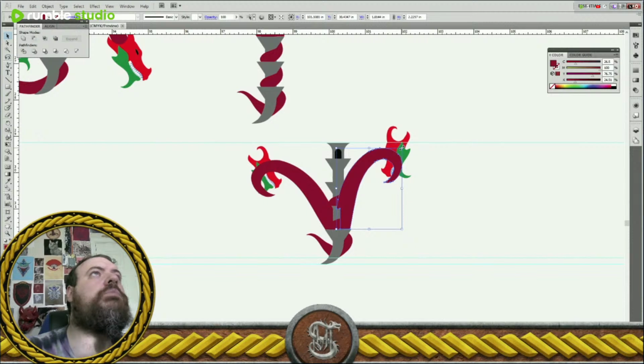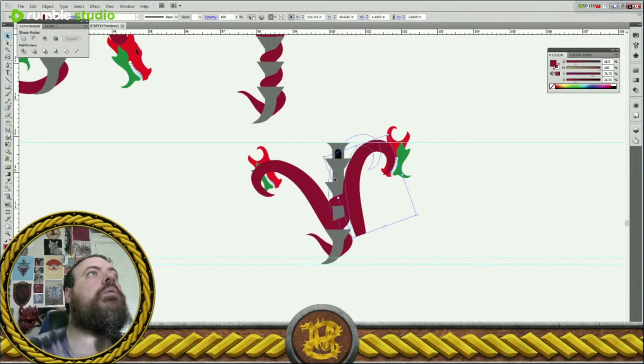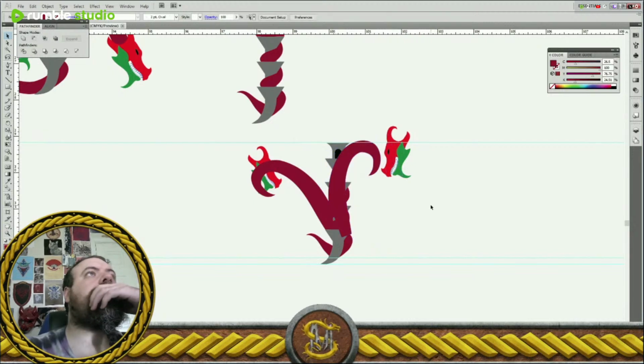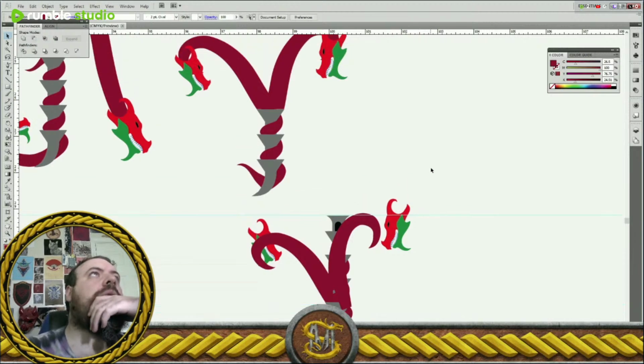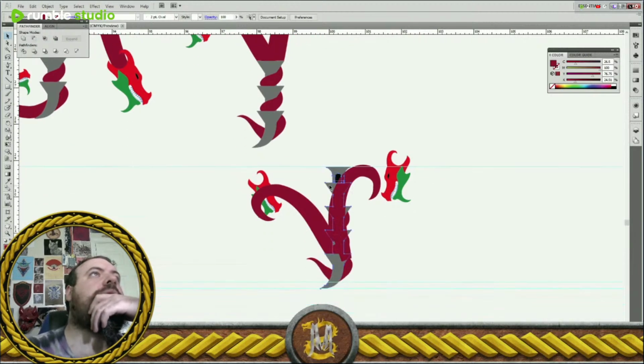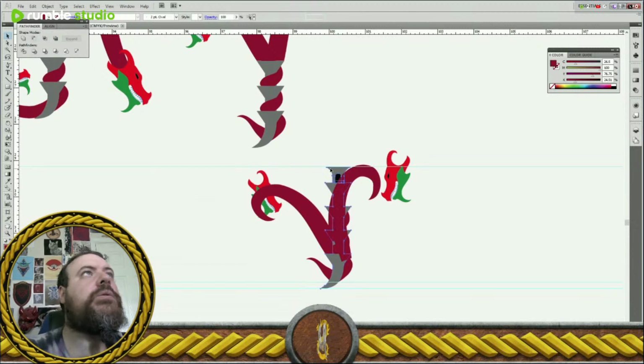I'm going to have this one more closely follow the tower up. It might be better not to have the top of the tower after all. Let's see.